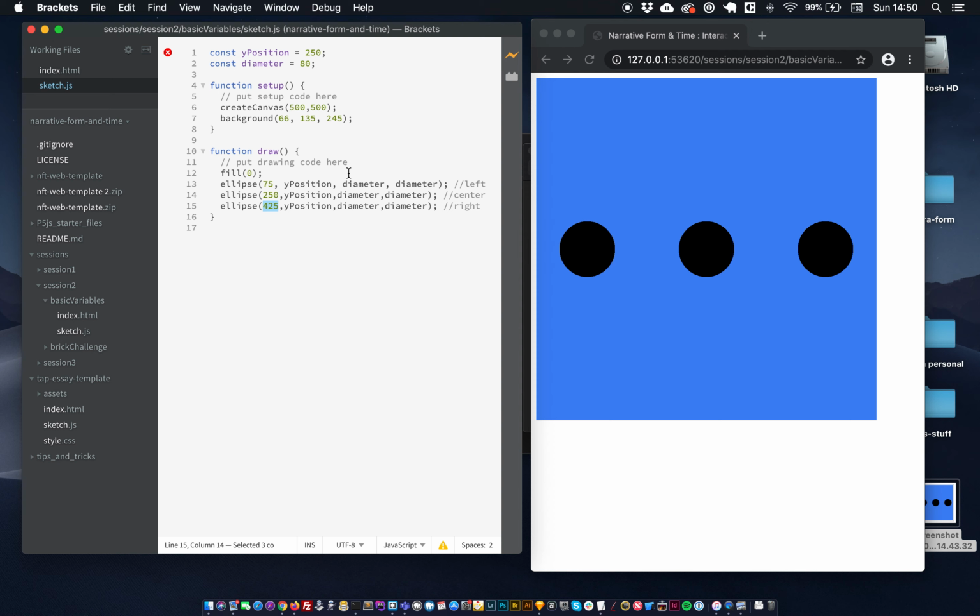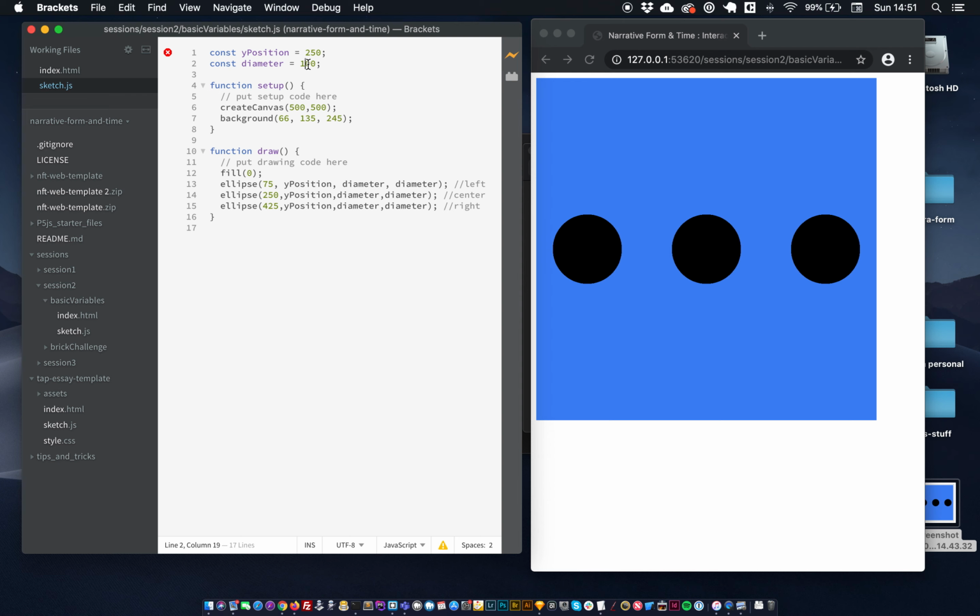You can see that this is handy. Right now it doesn't seem like much of a saving. You could just write 250, 250, 250 in all of those Y position spots. But when you start to draw more things, if you need 100 circles, then it becomes very important to use variables as efficiency savers. If you want to change the diameter of the circle in one spot, you can do this without searching through the whole code.